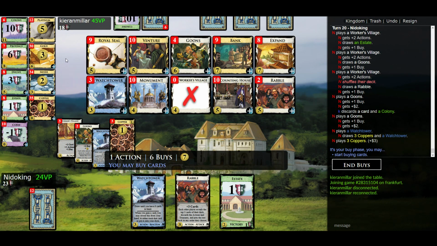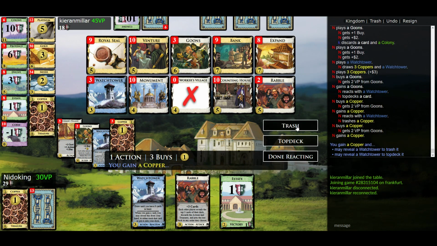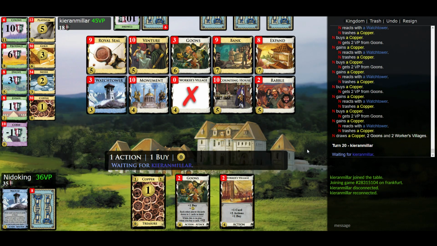Well, two good bank turns actually, which got me my colonies. I got some interesting options in terms of buying something and top decking it. It's true. Top deck of goons, yeah, I may as well. Probably a mistake, but I need to do something to come back into this game because I am not ever going to get myself up to 11 coins.